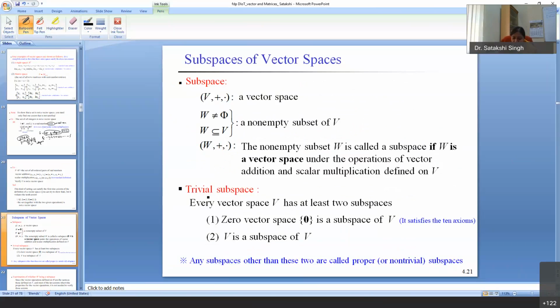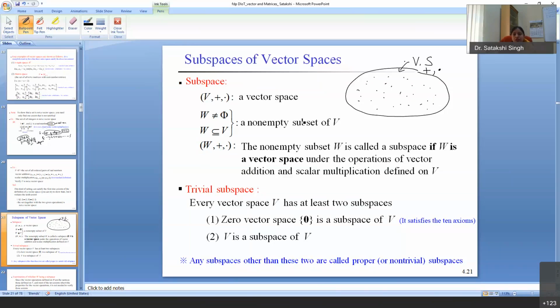So previously, we were in a bigger set, which was our vector space. In this vector space, we had defined vector addition and scalar multiplication. And inside this vector space, we had so many vectors. Infinite number of vectors are there with some properties satisfied by them.